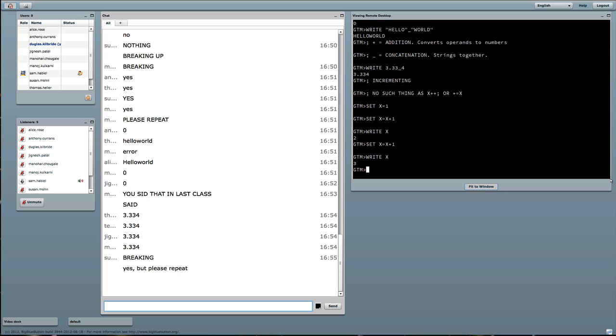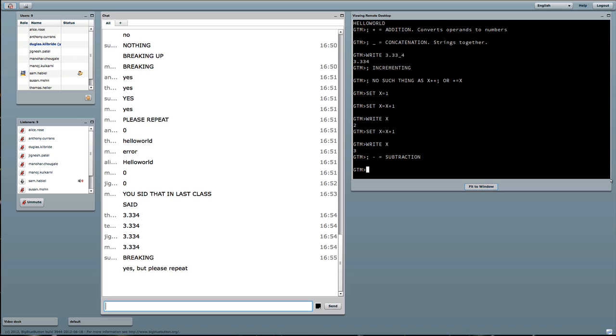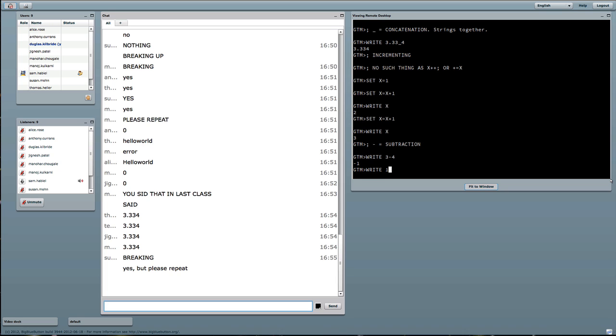Okay, the next thing I'm going to cover is minus. A minus is subtraction. What am I thinking? Okay, so this is easy. Write 3 minus 4 will give you negative 1. Write 10 minus 7 will give you 3, and so on.